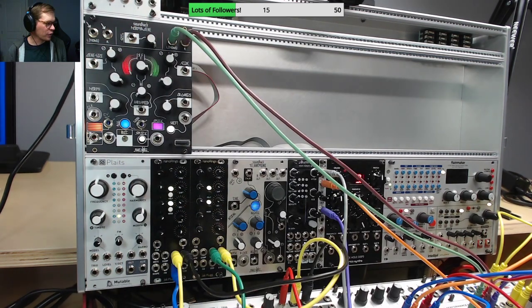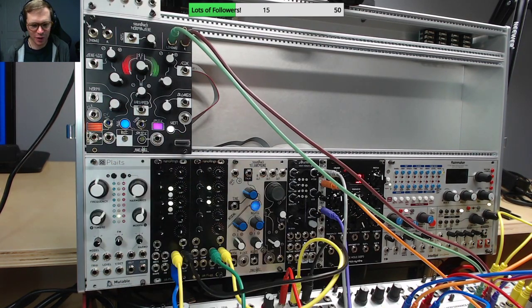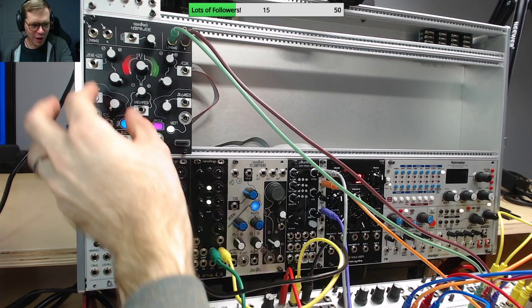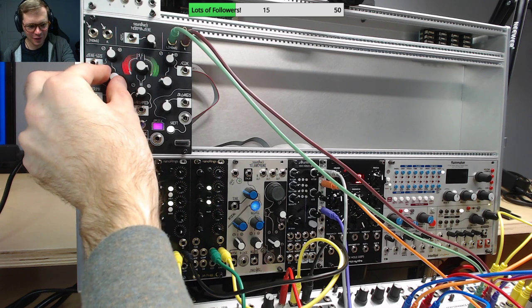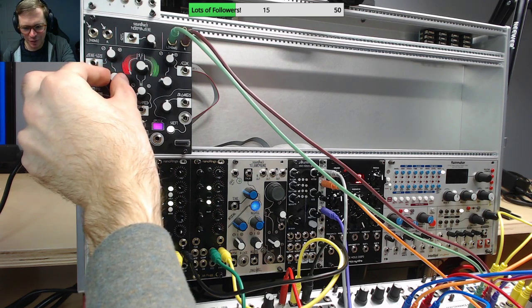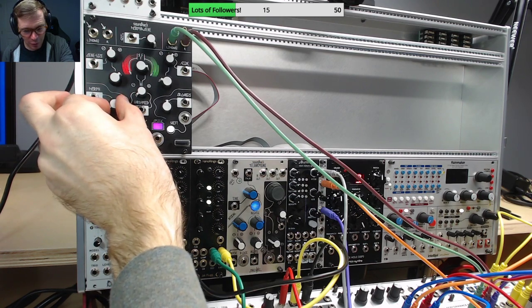Now the other important control. I'm remembering things from however many years ago it was when I last looked at this module. The other really important control with all of this is morph, because morph determines the overlap of each gene or each slice that you're doing. Right now, morph is all the way left, which means each slice is playing completely independently. You can hear that, right? There's an obvious gap between each slice. But as you turn up morph, it starts making them overlap.